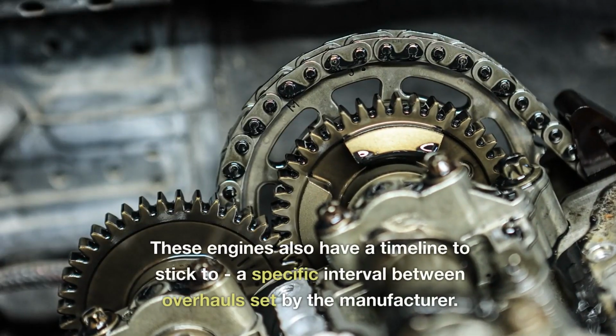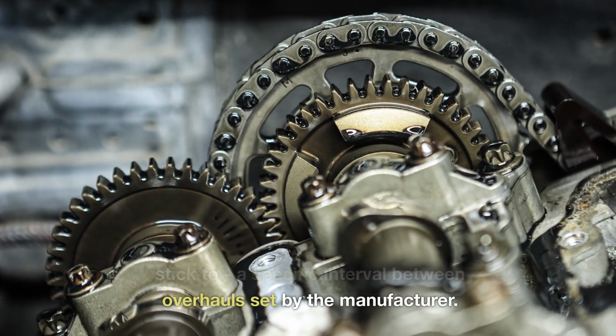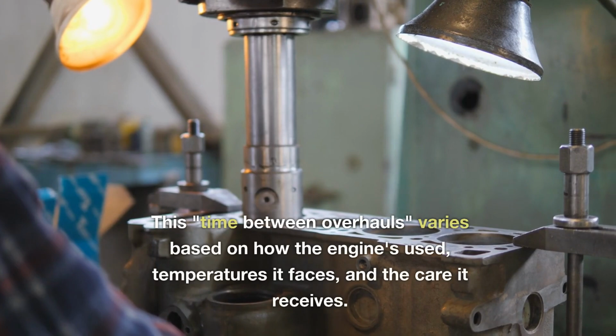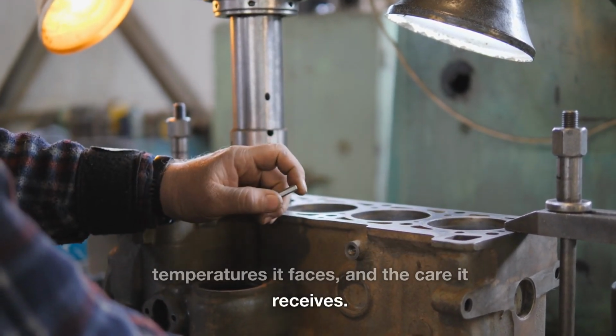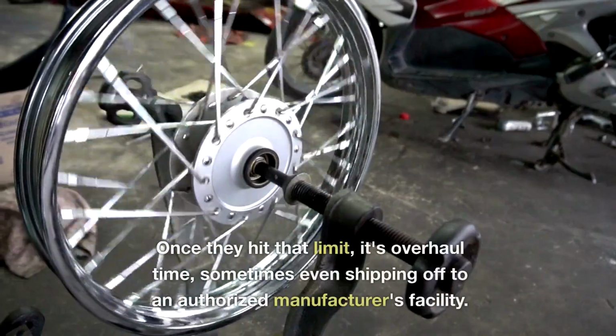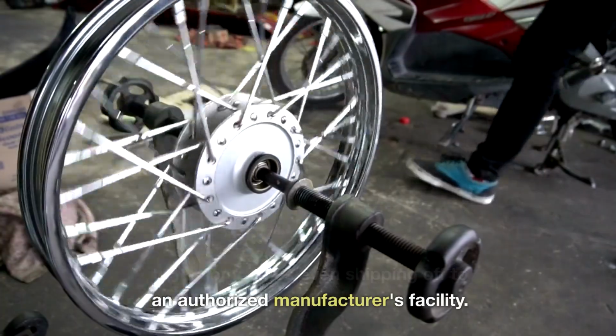These engines also have a timeline to stick to, a specific interval between overhauls set by the manufacturer. This time between overhauls varies based on how the engine's used, temperatures it faces, and the care it receives. Once they hit that limit, it's overhaul time, sometimes even shipping off to an authorized manufacturer's facility.